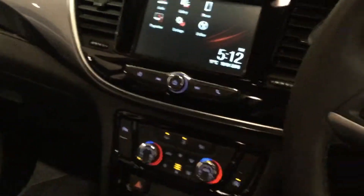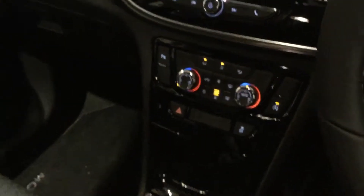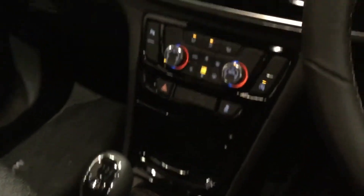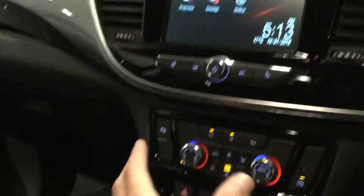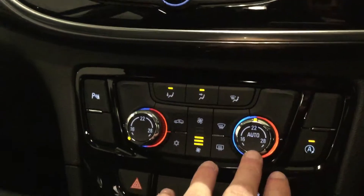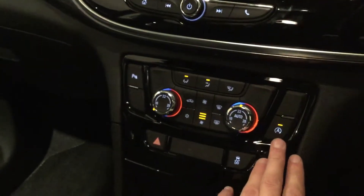Another big difference you'll notice in this Mokka — a huge difference from what you've known in the previous Mokka — is how much more simplified the inside of the cockpit is. Where before it was a huge cluster of buttons up and down the centre, it's just been really nicely simplified down. You've still got your dual-zone climate control, which was a great feature to ensure your passengers are comfortable on either side. Button for your parking sensors and auto stop-start are also there.